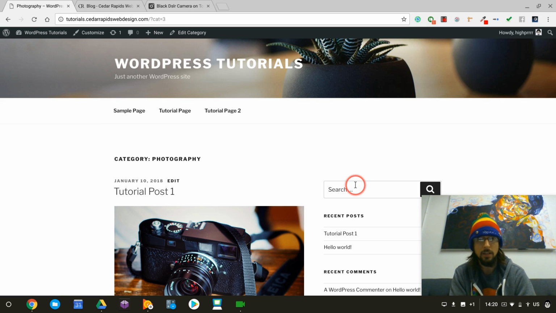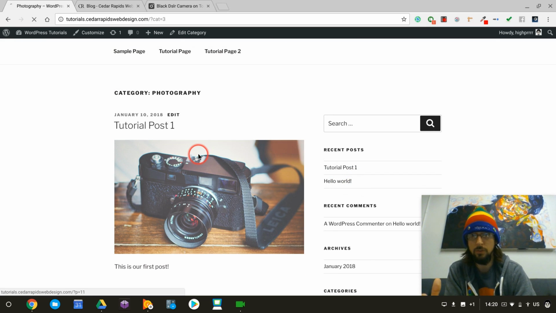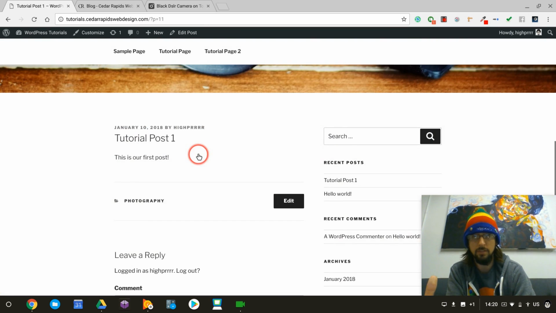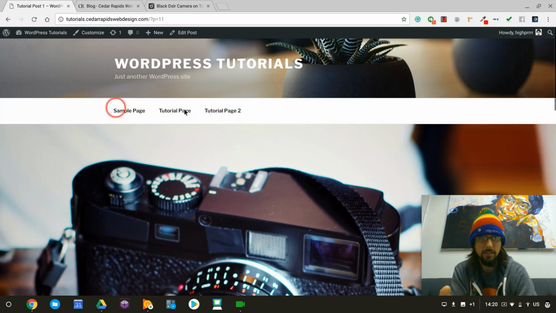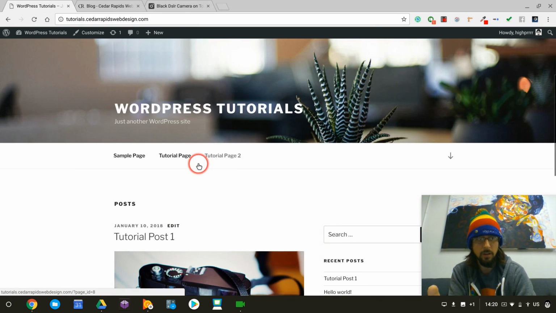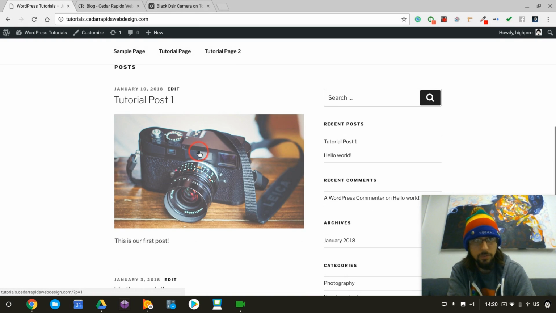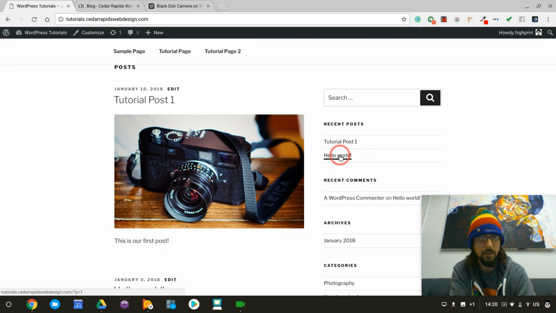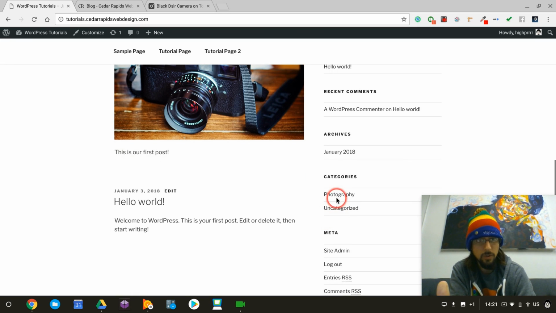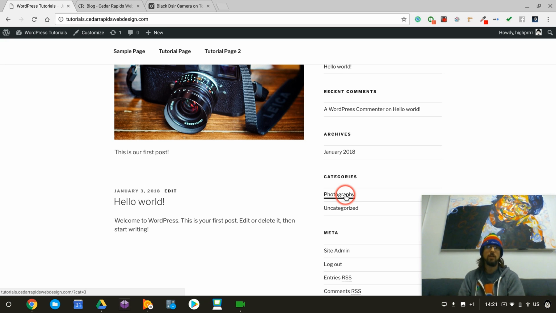If you were just building this with straight up HTML, you would have to create the post page, which would be this, right? Big old picture at the top. Here's your content, not a whole lot of content, just one little sentence. You'd create that. And then you would have to go to your blog page or your main page, and you'd have to add this little preview with the smaller image and the snippet of text here. You'd have to create this link over here, bump the other one down. If there's a whole bunch here, you'd probably remove the one on the very bottom, right? Come down here to categories, add the new category. You'd have to do all this stuff manually, but the content management system, WordPress, does all that for you, okay?